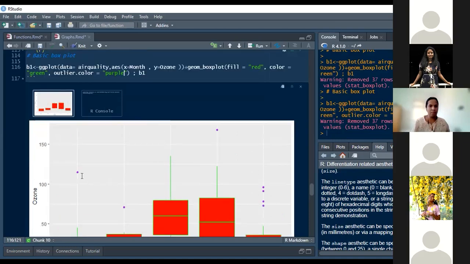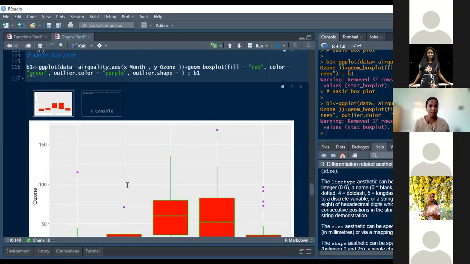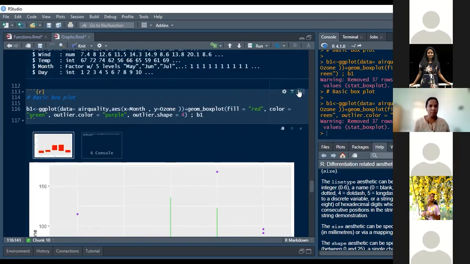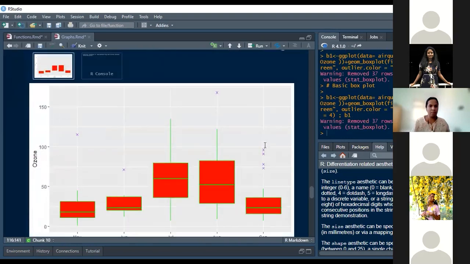If you want to change the shape of these outliers, what you can do is type outlier.shape, and then you can give any number. By changing the values, you can get different shapes for these outliers.